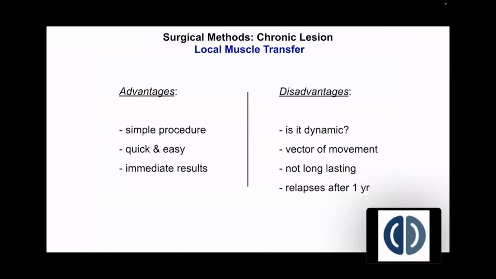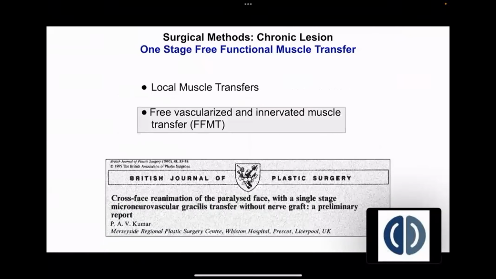So there are advantages and disadvantages of local muscle transfers. It is a simple procedure, it's quick and easy. It produces immediate results. However, it is not completely dynamic, as I told you, and the vector of movement is different, and it is not long lasting. It relapses after about a year. So sometimes we need to go in and do again a kind of facelifting and so on.